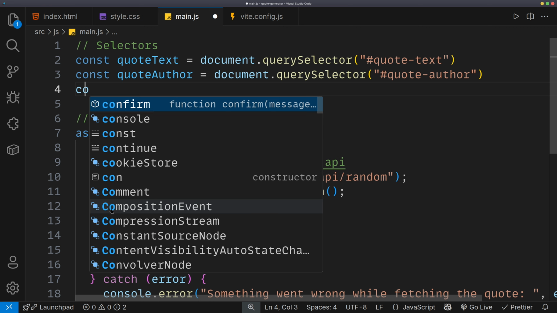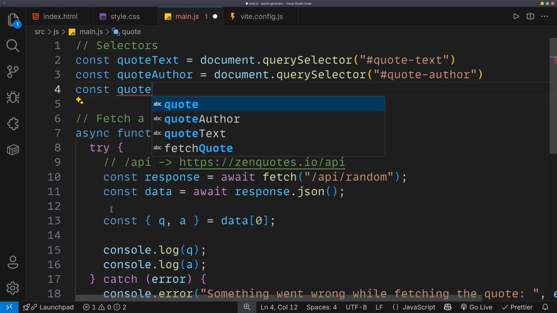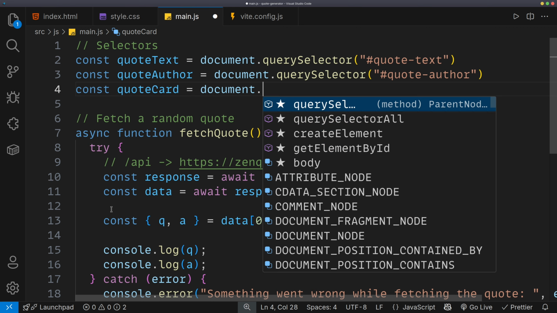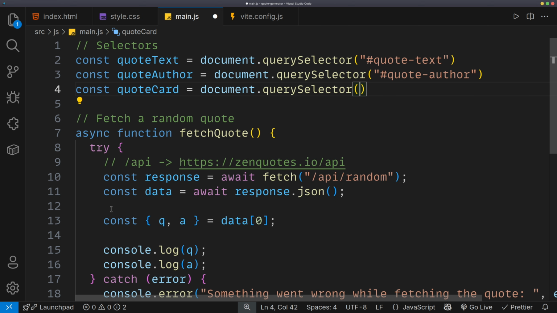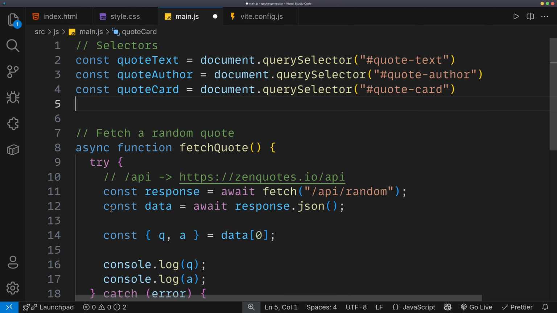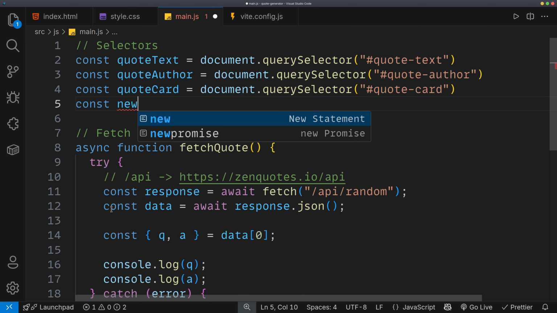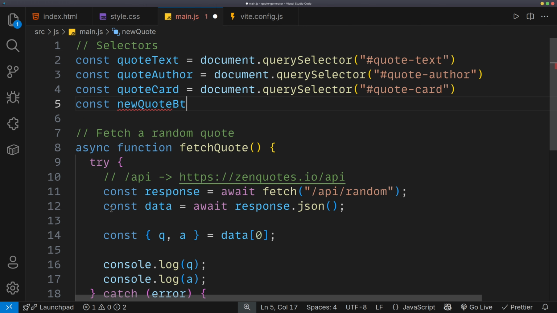So const quoteCard equals document.querySelector of #quote-card. Then const newQuoteButton, it will be document.querySelector, and then we will have the new-quote-btn.